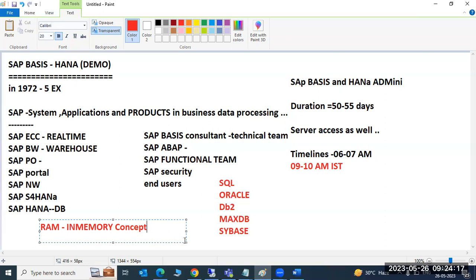Same as Oracle, DB2, MaxDB also. But the HANA database is the fastest database in the market compared to the other databases. Why? It stores the data in-memory, compared to the other databases, which do not store the data in memory. So how the data is stored in memory, and what happens if the RAM or OS is restarted, we will discuss in the day-to-day classes, the administration part. Any other questions? Basically, the bottom line is that it's an in-memory concept, unlike other databases.